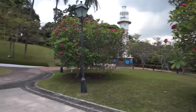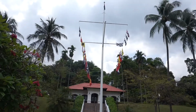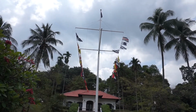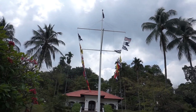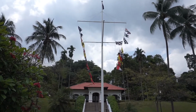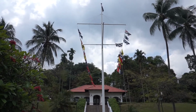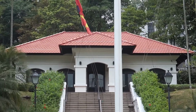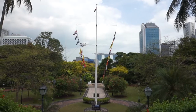Before the creation of radio, television, even handphones, how did people communicate from the top of the hill to the port? They used this communication device called a flagstaff. That's what you see here in front of you. It is a communication system that uses coded flags to convey a wide range of information to the public in the port cities, and it was used not only here but all around the world. Depending on where the flag is, what type of flag it is, and where the flag is on the port itself, you can convey a wide variety of information. It can tell you when the ship is coming in, which country the ship is going to, and when the ship is leaving.